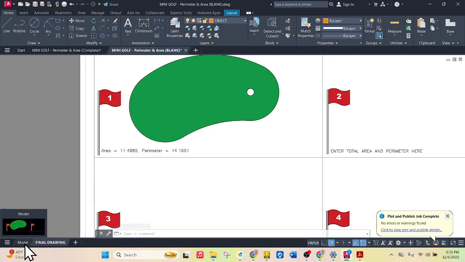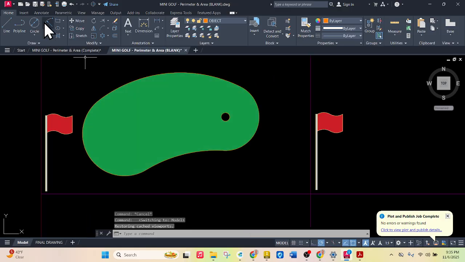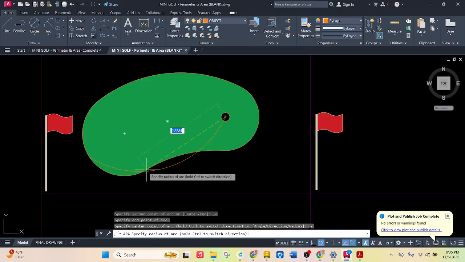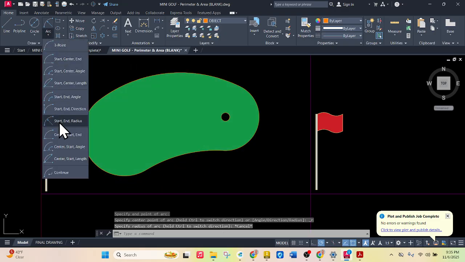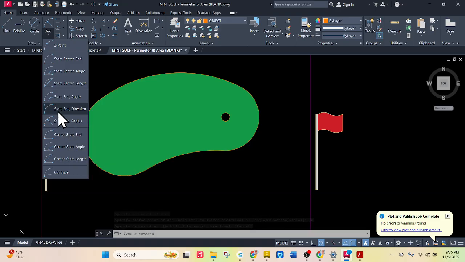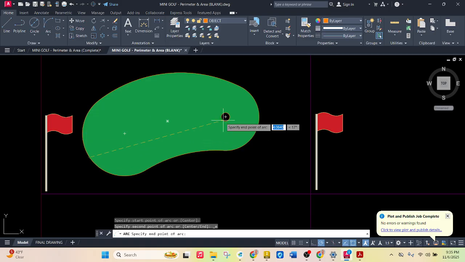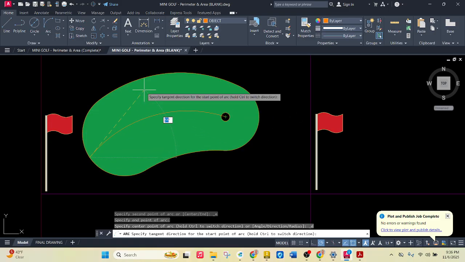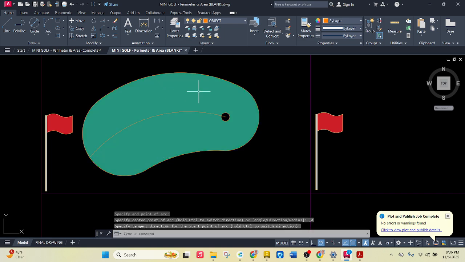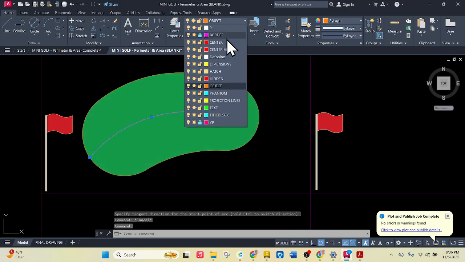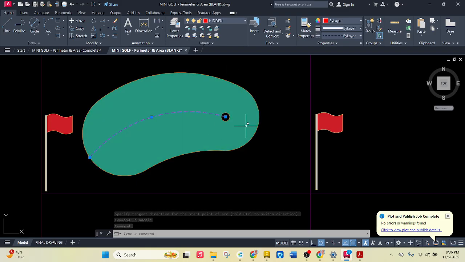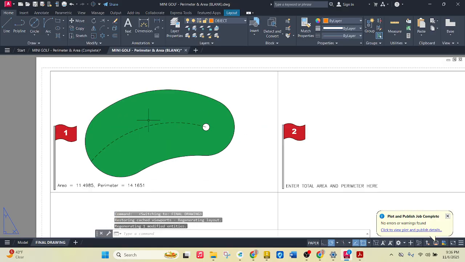Cool. And then last little step here that I just think is kind of fun is to draw a line, like showing how you could get a, oh, sorry. I'm going to use my favorite arc tool, which is, nope, this one, Start and Direction. So I'm going to click over here and here, and then just make it kind of follow a path right here. Yeah, let's say 50 degrees. And I'm going to change that line into a hidden line, so it's a dashed line. So in my final drawing, it'll look like that. So that says, you know, this is how you could get a hole in one on that, assuming this is kind of like a slope. Okay.